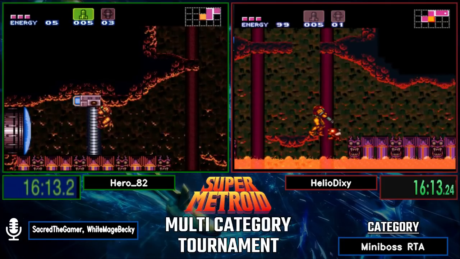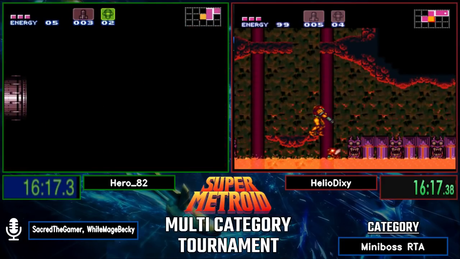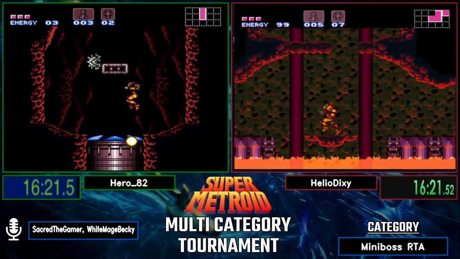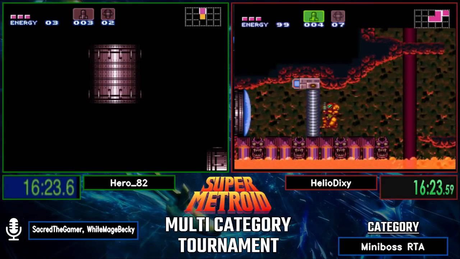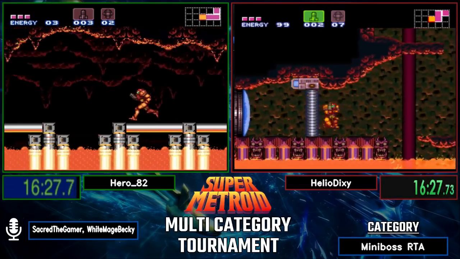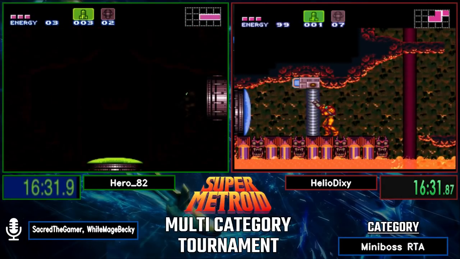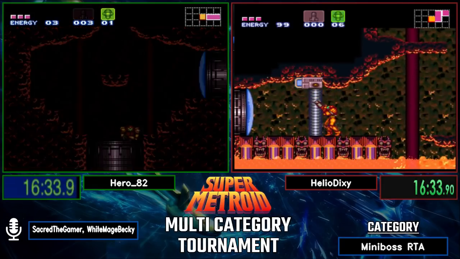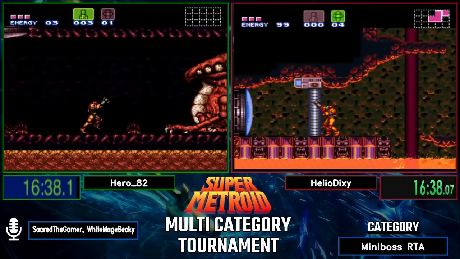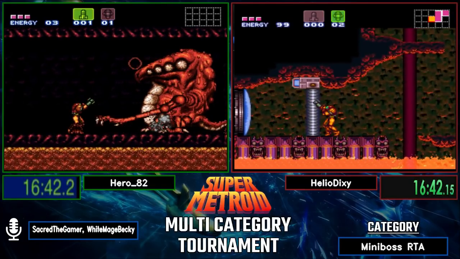Helio having to farm to do this gate glitch. Hero getting its second try with missiles. Nice work. This trick is so tricky. I guess that's why it's called a trick. I'm not exactly sure what sort of leniency there is. I know there's a bunch of different setups for it.